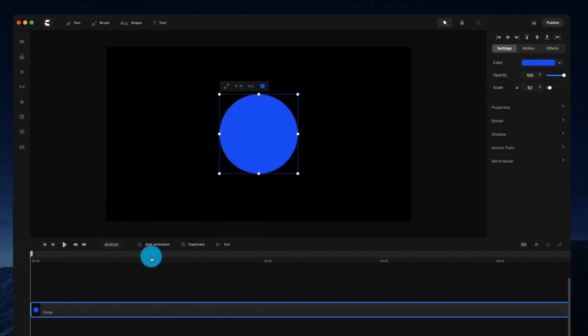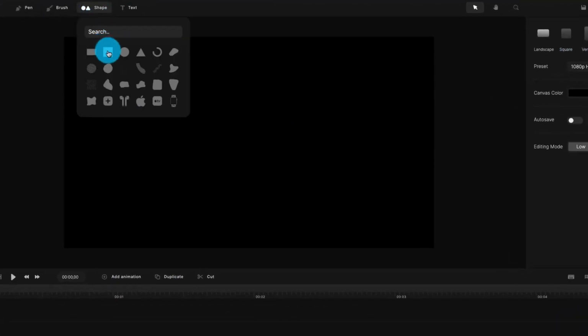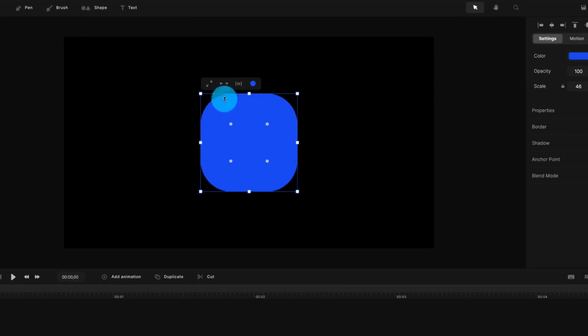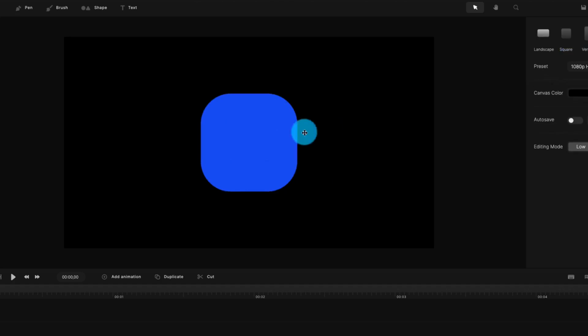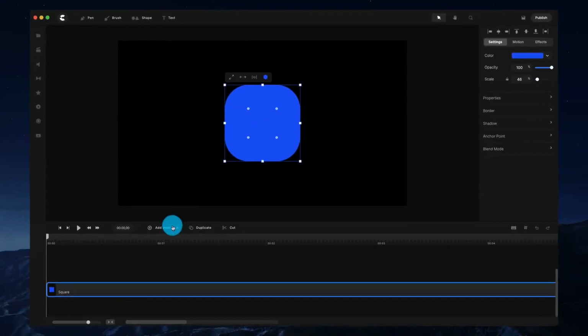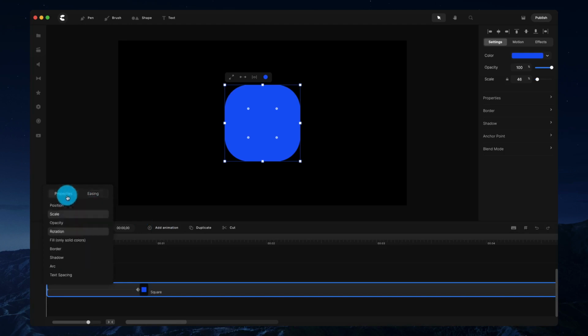And what I want to do with this one is create a scale animation. And I might also create, I'm going to go grab a square. I'm going to bring these borders down like this. And I'm going to create a scale and a rotation animation for this shape. So what I'm going to do is select the shape. And instead of clicking on this button, I'm just going to use the keyboard shortcuts S and R. And what that's going to do is activate the scale and rotation properties.